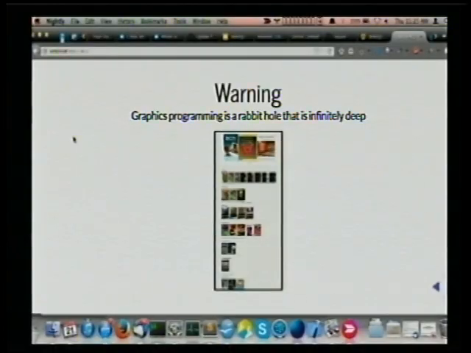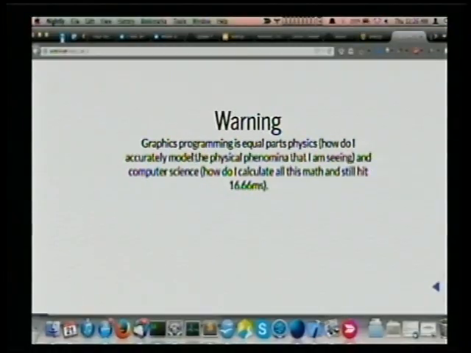So just a little bit of a warning, there's a lot to graphics programming. It's one of those things where you start learning about it, and then there's another whole book you can go read about it. This guy, Fabien Sanglard, has this great website for book recommendations, and it's this rabbit hole where you read another book, and you're like, oh great, there's another book I have to read. So be careful, a warning, it's dangerous. If you find this interesting, you'll probably end up going off the deep end with it.